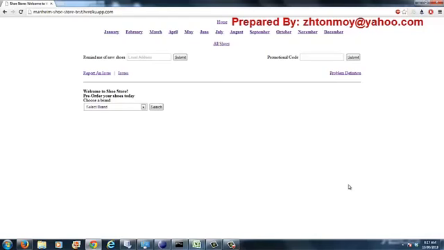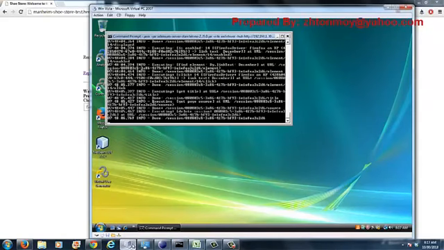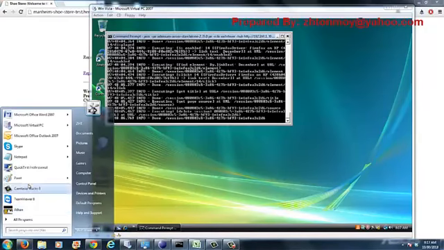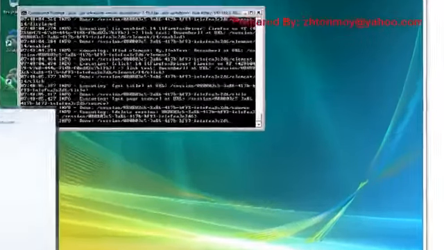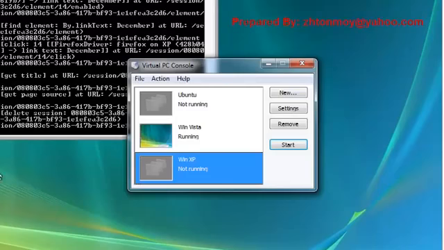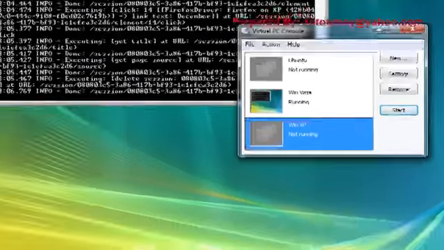First of all, I will explain my work in brief. I have some virtual machines installed in my base machine. So let me have a look. This is my virtual machine console. I have Windows XP, Windows Vista, and Ubuntu, these three virtual machines, and in my base machine I have Windows 7.